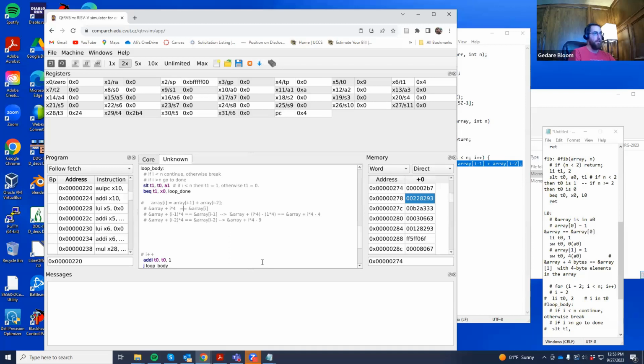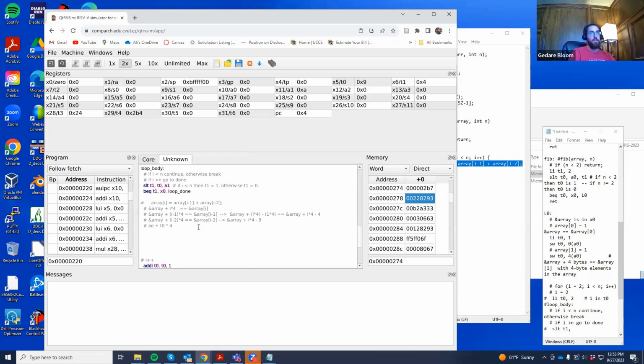We already have that. So when we have this address of the array plus I times 4 here, you can see it's here, and you can see it's here. So we're just going to calculate that one time into a register. We have the address of the array in A0, so we need A0 plus T0 times 4.